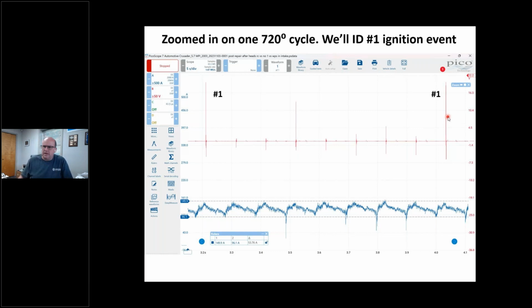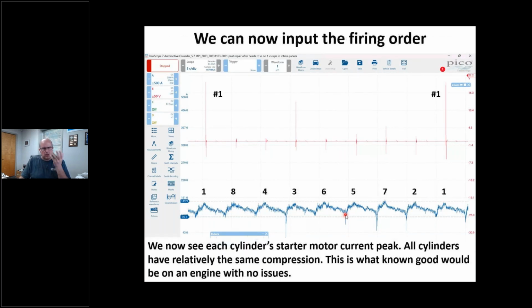And now I can look here and I can see 8 starter motor current humps. And then I can dump my firing order in. I know what the Chevy small block firing order is for a normal rotation engine. It's 18436572. So all I do is fill in the blanks. So for instance, if number 3 cylinder didn't have any compression, I wouldn't have much of a starter current hump there. Then I can infer just using starter motor current, hey, I need to investigate why number 3 isn't pulling its weight.